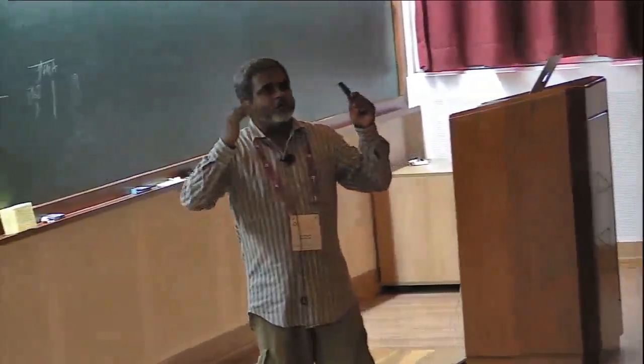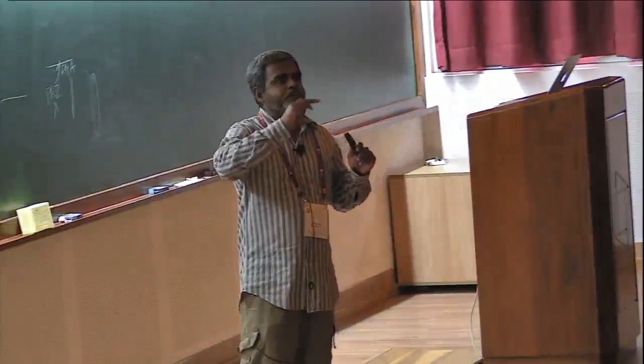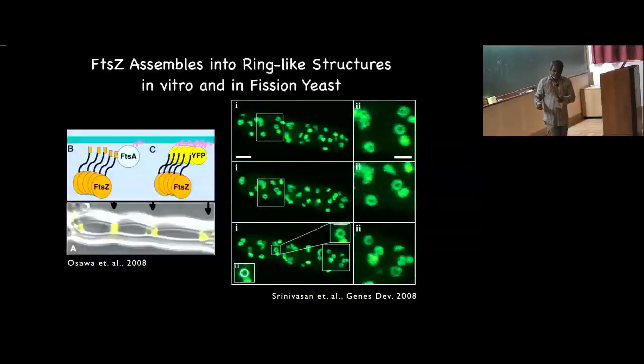No, but even if you didn't have FtsA and you had FtsZ with a membrane anchor, you can get rings. If I don't have FtsA, but I have a direct anchor on FtsZ to the membrane, I can get rings. So that's precisely what is seen here. This is a multi-layered lipid vesicle, and somehow they managed to put FtsZ with a fluorescent tag and a membrane tag inside these lipids, and FtsZ spontaneously assembled into these ring-like structures. And you can even see them in time-lapse movies. Multiple rings, when they come close together, just coalesce into rings.